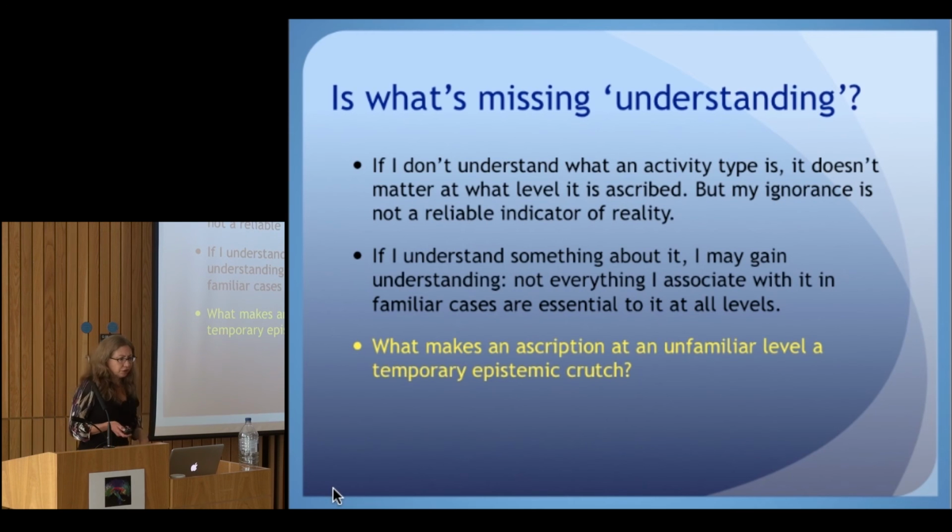Okay, and there's also, as a general question, why would you think that because you've ascribed something at an unfamiliar level, this is just a temporary epistemic crutch of some sort? The whole idea of a homuncular explanation involves positing things that are stupider and stupider, but you have to keep going until you discharge. And if you posit something at a level of composition that you haven't recognized as exhibiting that particular capacity or function, why think that's just temporary? It's not built into the fact that you've ascribed it at an unfamiliar level or at a part level that you have to discharge it. That discharging is like an extra condition.